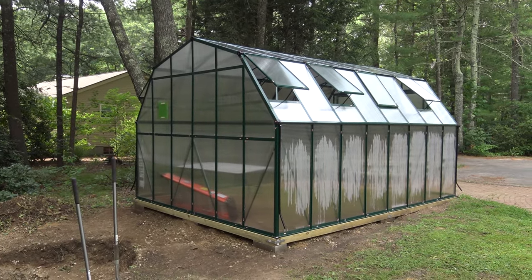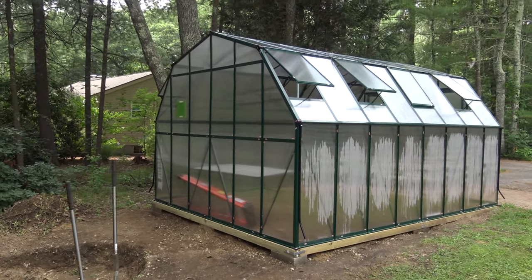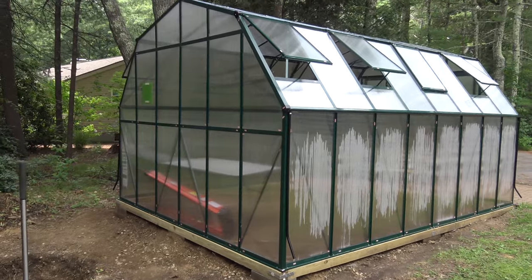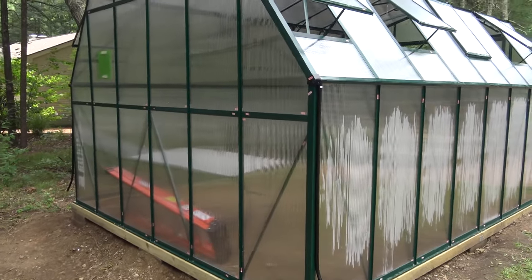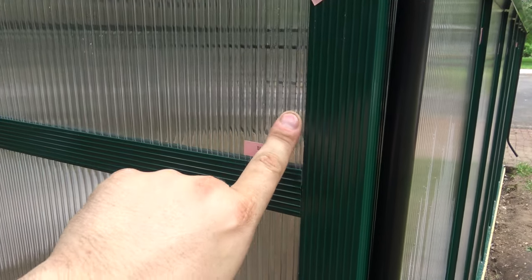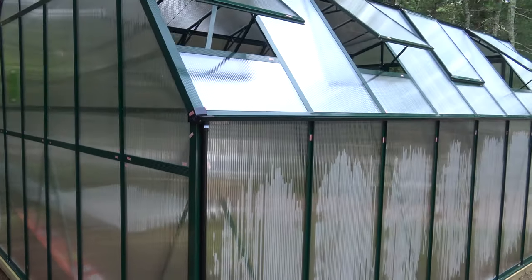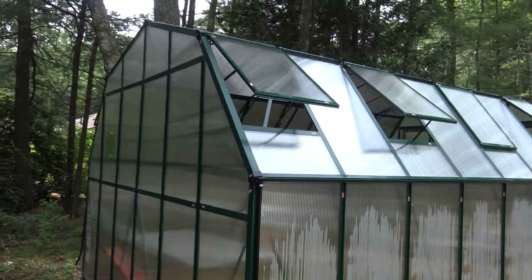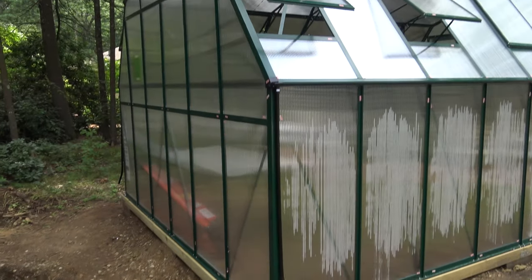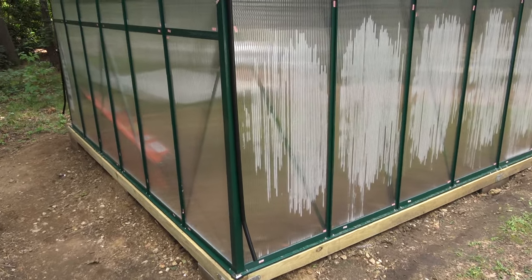It is pretty big, and I'm pretty excited about it. One thing that I do have left to do is to apply some silicone between the aluminum extrusion and the twin wall polycarbonate on these end walls and these side walls. It isn't something I'm going to be able to do today because it is supposed to rain the next few days, but after things dry up, I will install that and should be good to go.